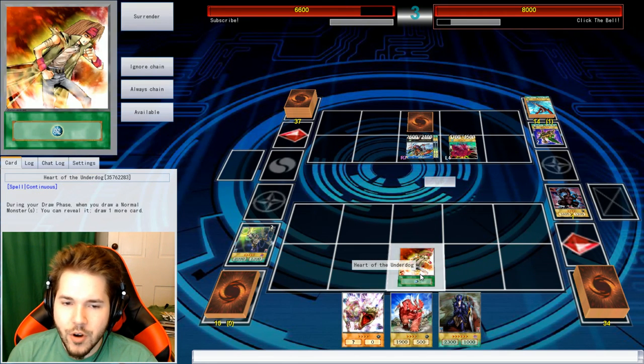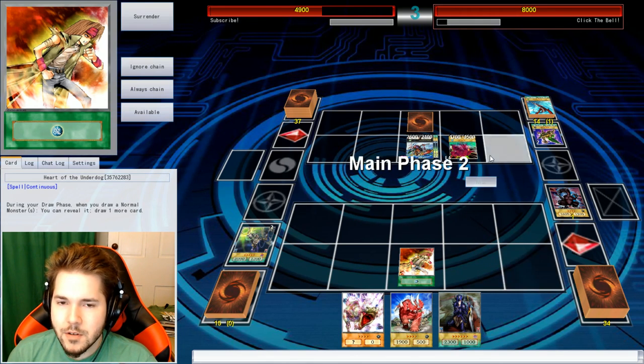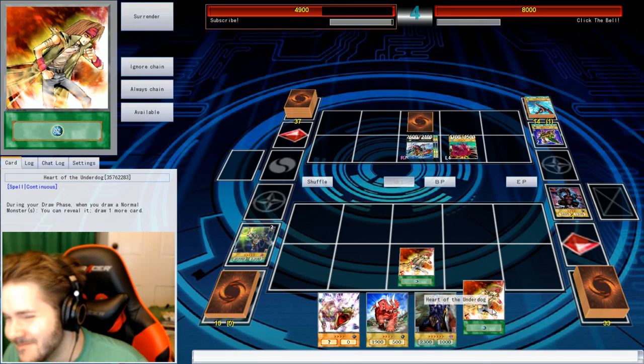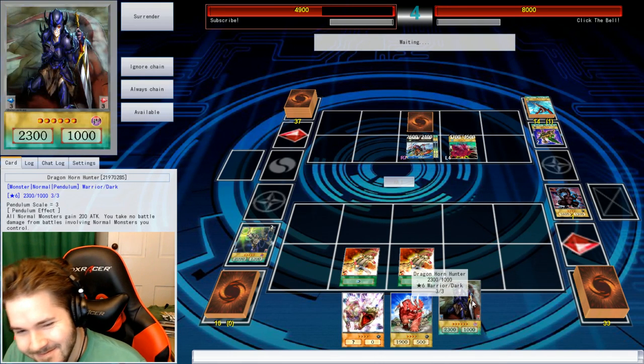Hopefully I can draw a normal card, prompt my Heart of the Underdog, so I can get myself back on track here. Yeah. You have so many vanilla monsters, it's going to be hard not to draw into one. Yeah. But I managed to do it! What did you draw? A second Heart of the Underdog.